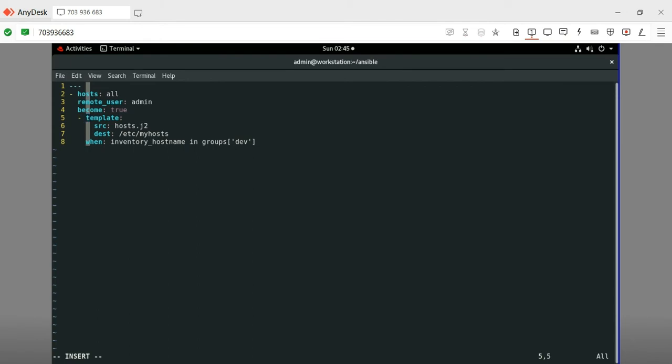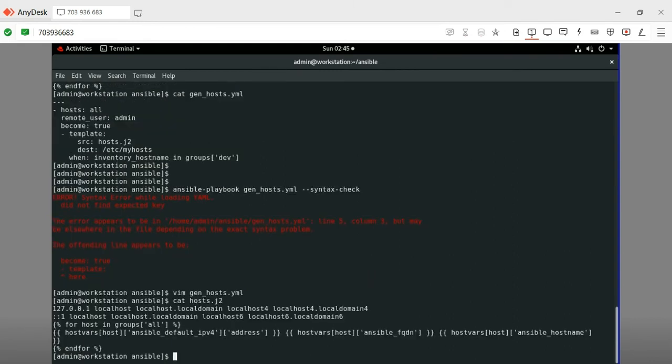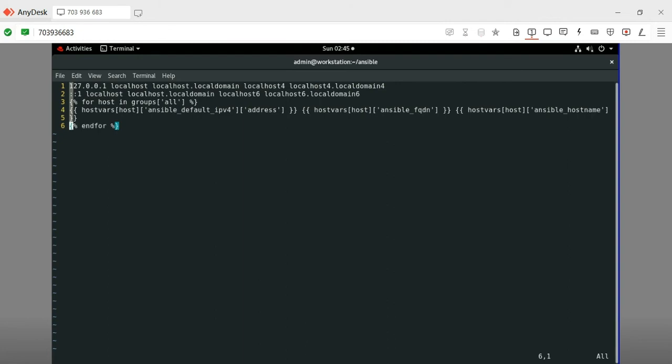Let me check the hosts.j2. Host in groups all, host in groups all. Percent. Yeah, that is also correct.